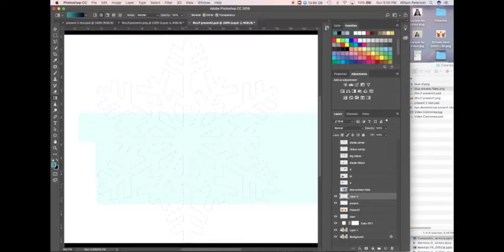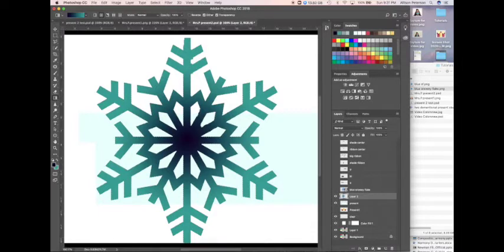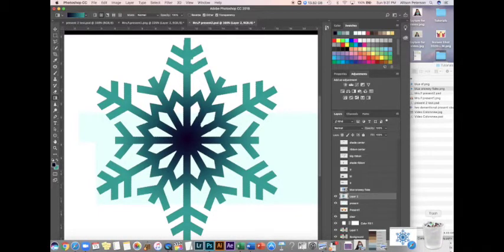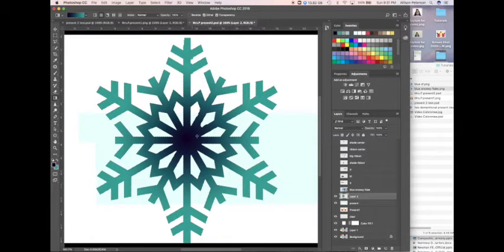So, okay, now I'm going to use this gradient. I think I want the dark color in the middle, only because I've already tried this, and I'm going to gradiate it out. And look at that. Isn't that a fun snowflake? I love it. Yeah, see, there's a little problem here. I'm not going to take time to worry about that because I'm going to make this super small anyway, so it's probably not really going to show that much.